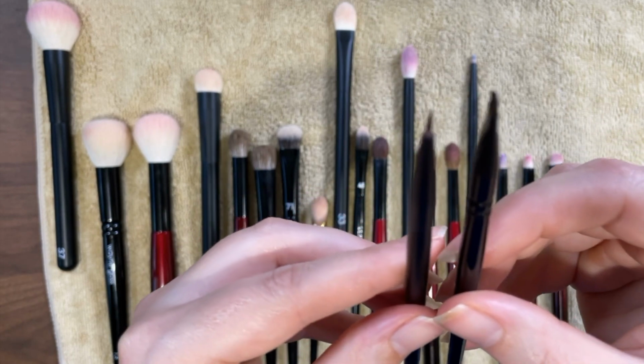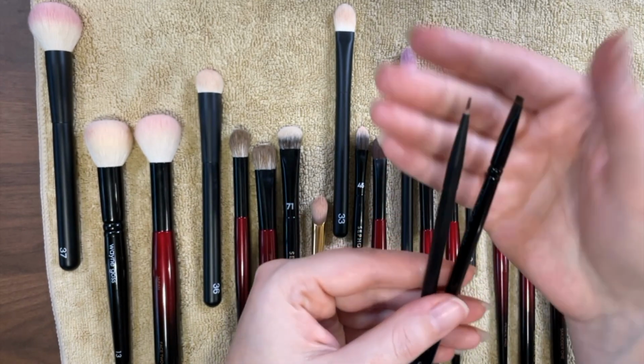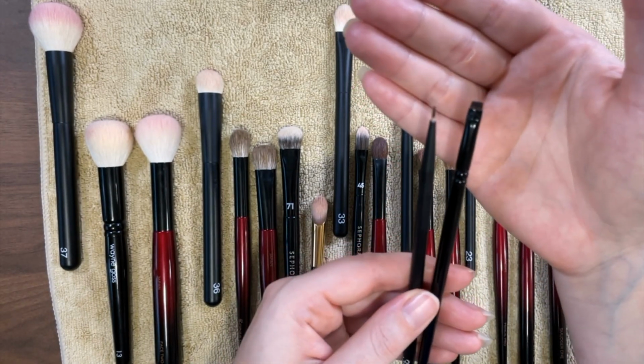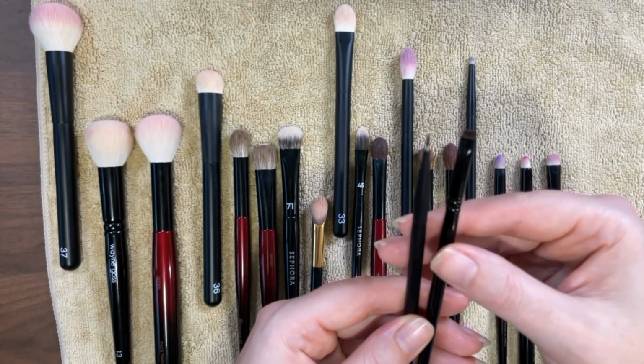But these will both give you an incredibly precise line. And I like that about both of these. And I use these in a little bit of different ways. I think I still do prefer the Wayne Goss 8 simply because I have a flat edge to work with.